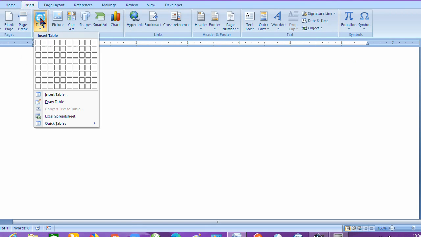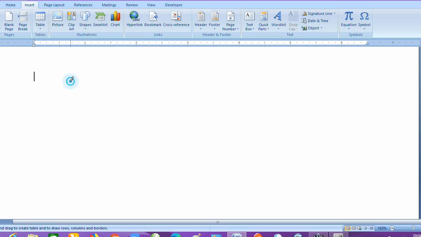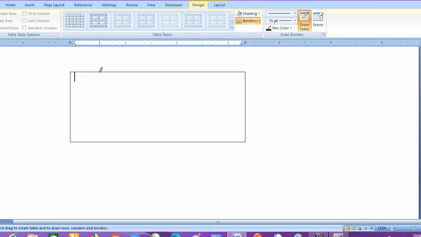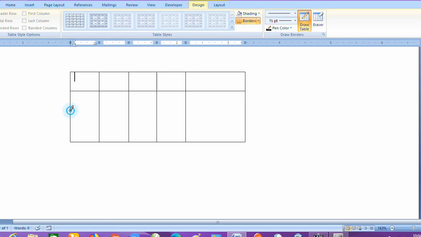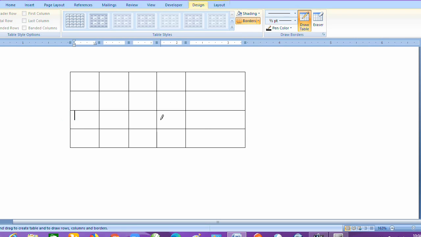Click Insert, Table, and you can also draw a table. Yes, you can draw a table. Click Draw Table. It will give you a pencil that you can use and draw a table. Then you cross lines, you draw lines, cross it. That's still another way of having a table in your document. Yes, let's assume you are through with it. You drop the tool here, click Draw Table here, and it will drop the draw table tool.